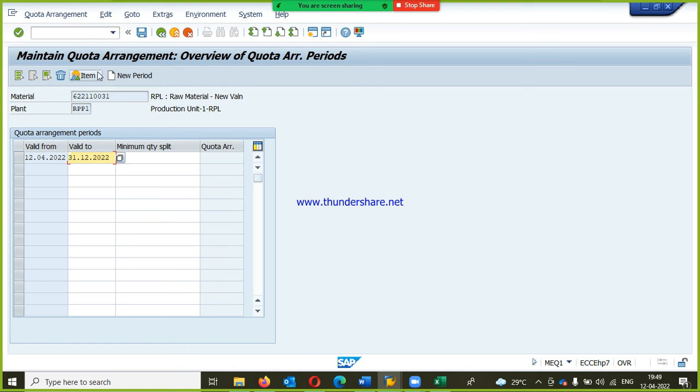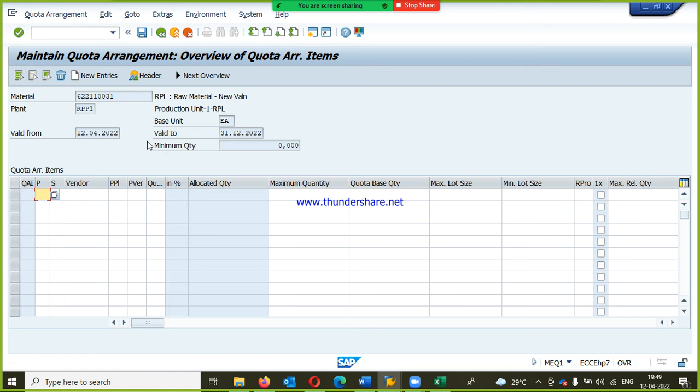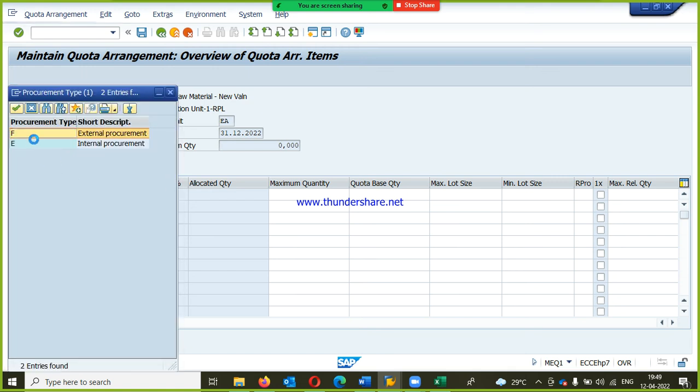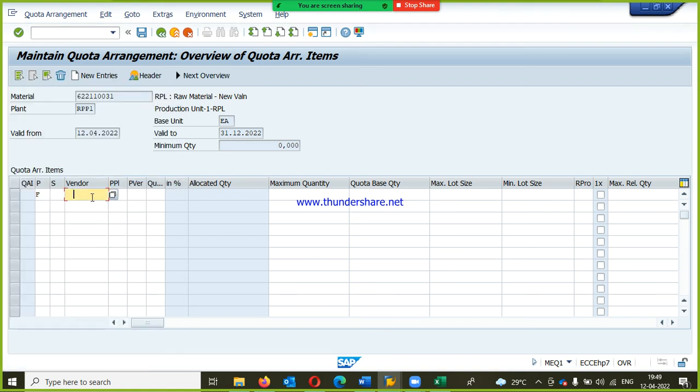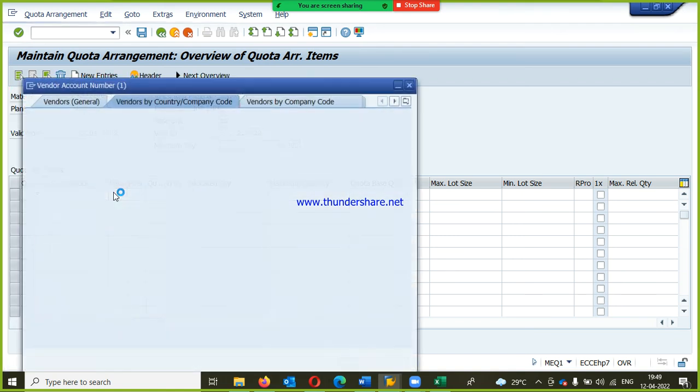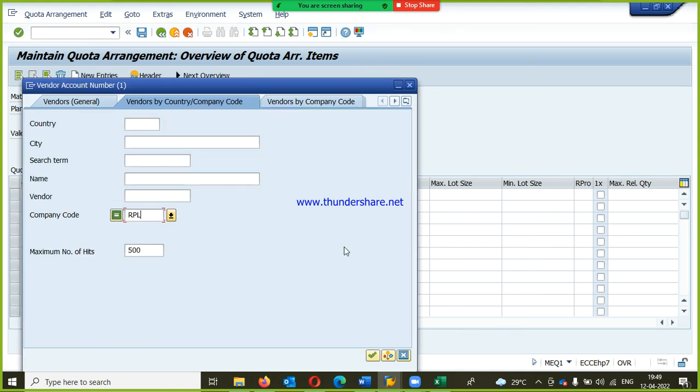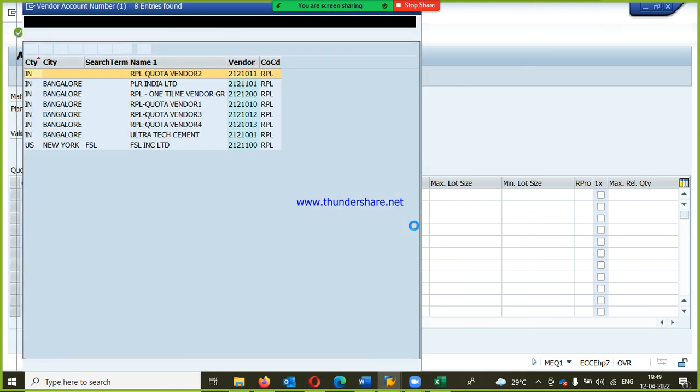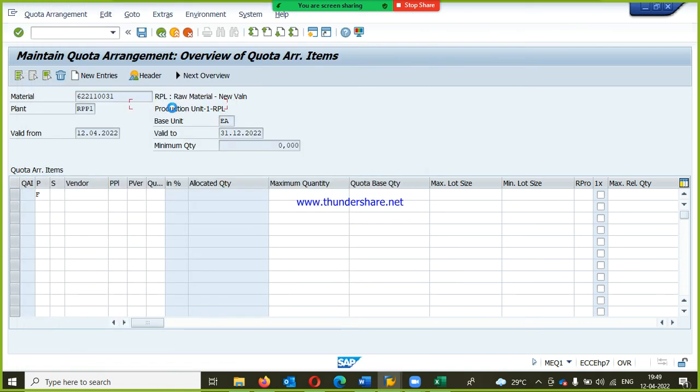Then click on item, and here procurement will be external procurement. Then vendor, I will select this vendor, then percentage of quota is 40. Again here 30.